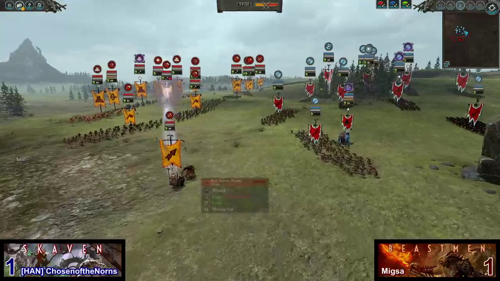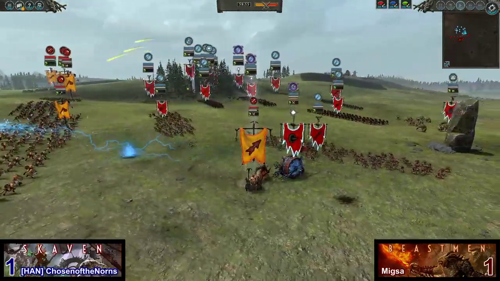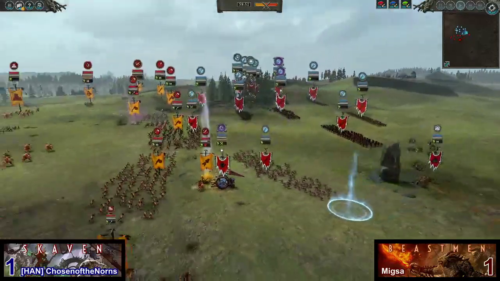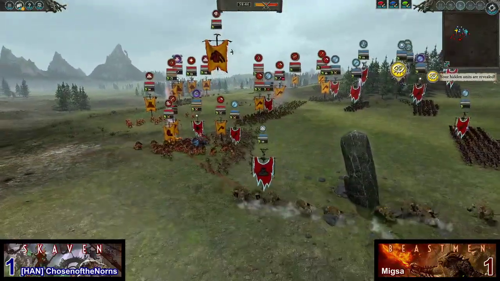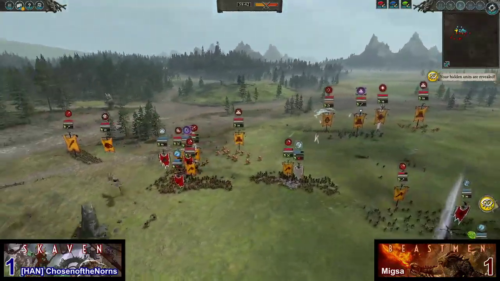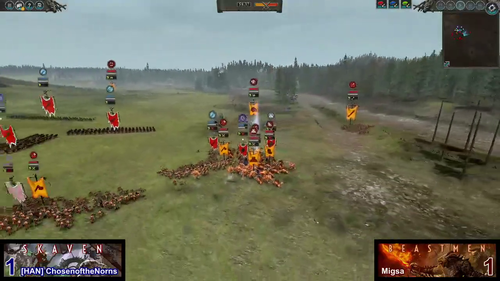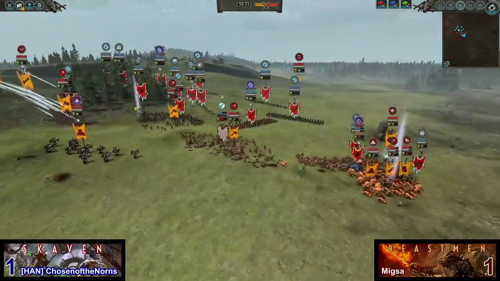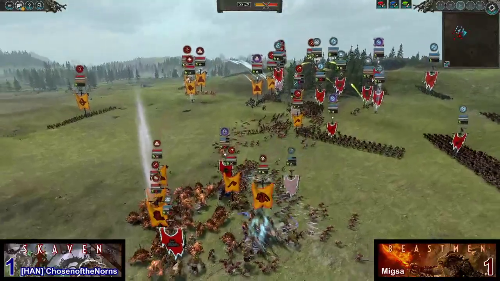It looks like the Wheels of Doom are coming out here to fight the Bray Shaman. Oh, but here comes the Manticore summon. Little chariot duel there, and yeah, this Manticore summon could put this Doom Wheel down. Yeah, especially now the Chaos Spawn are diving in there too. Getting the poison down, the Unbreakable trait. Yeah, that could be a massive early hit to the Skaven.